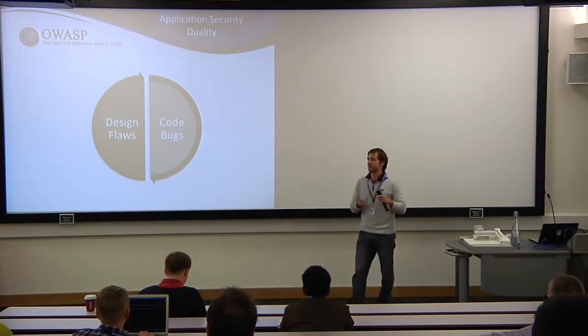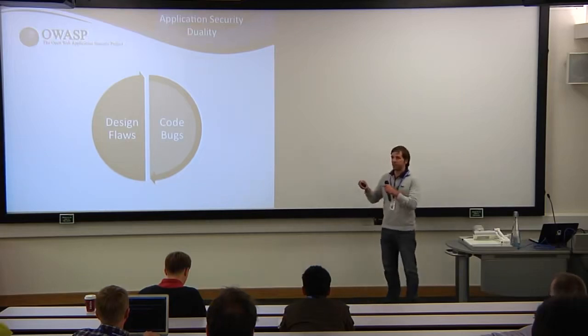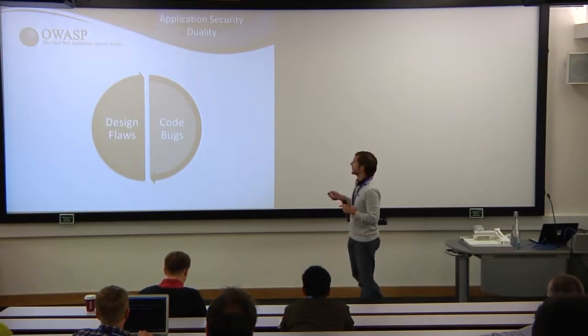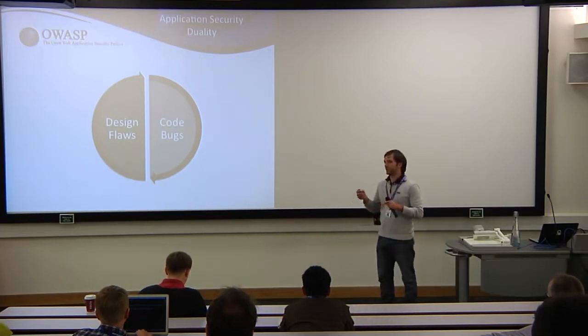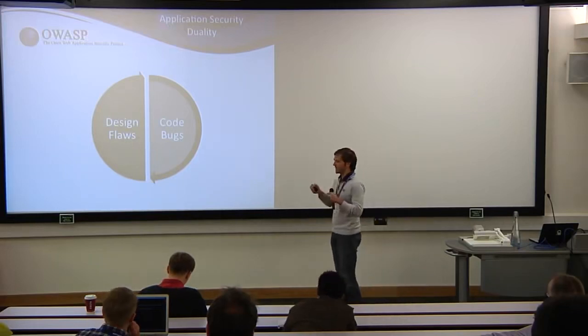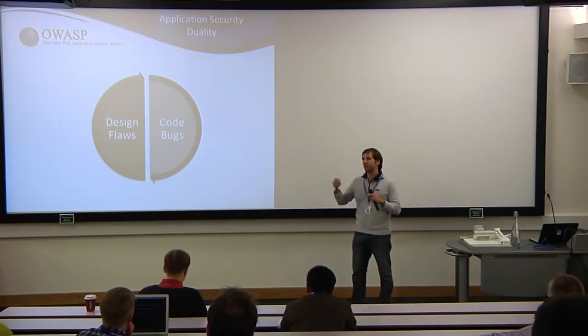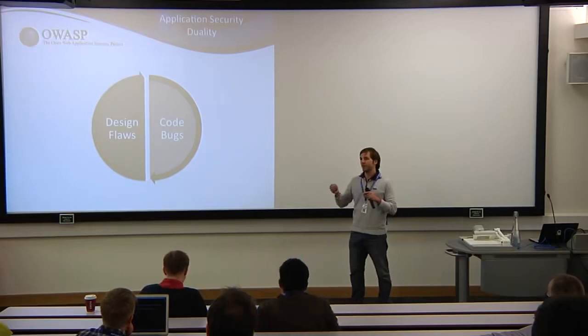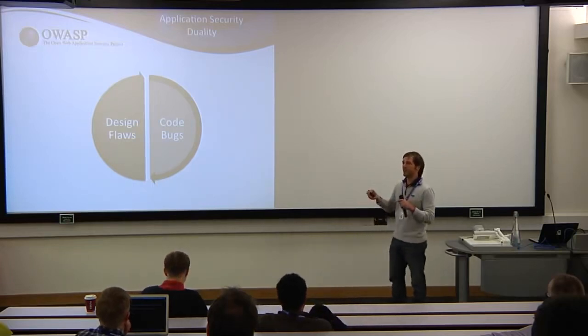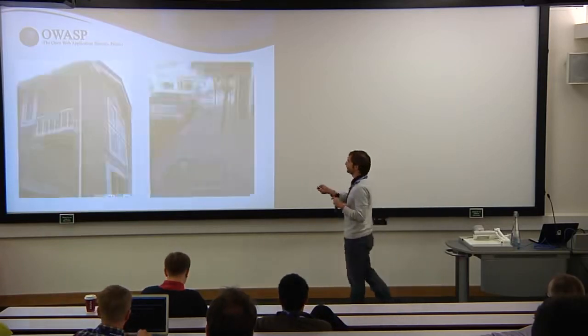If that is specified in the design, like for example, managers are not supposed to approve their own expenses and things like that, then this is a design flaw. Even if you are actually in the code, you can see that there is a missing authorization check, you have to go to the specification and make sure that there is a requirement saying that you should be placing an authorization check there.